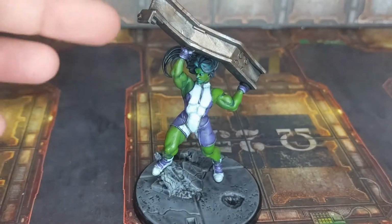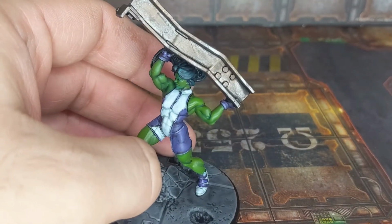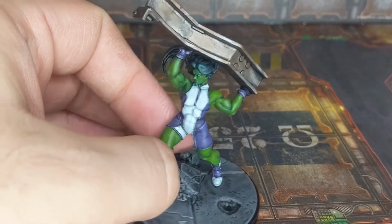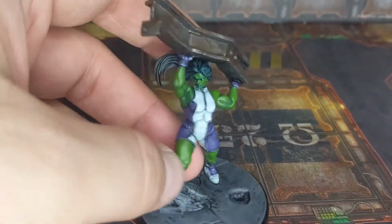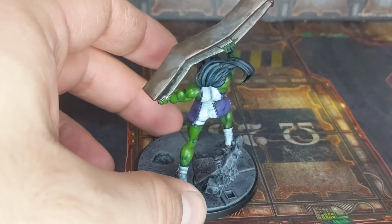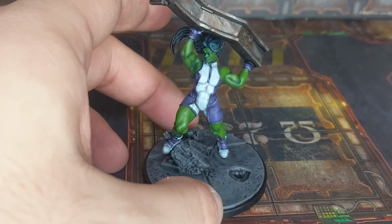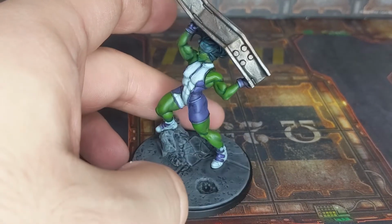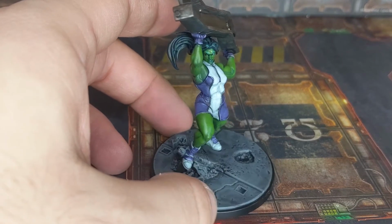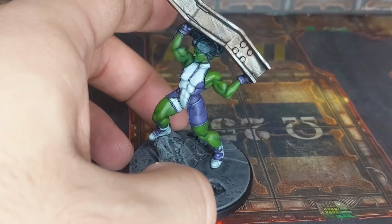Now that she's assembled, I really like the fact that she has that giant girder. Although I do have to admit, I've seen some conversions that I enjoy a lot more. Like some people have been putting dumpsters on their cars. It's a really nice model in that regard. And I was a little concerned that the jumper or wrestling unitard wasn't really going to pick up details enough, but there's just enough little crevices and shades in there that I was able to get some nice delineation. Wasn't quite able to smooth out the white as much as I'd like. I might go back to that in a little bit.